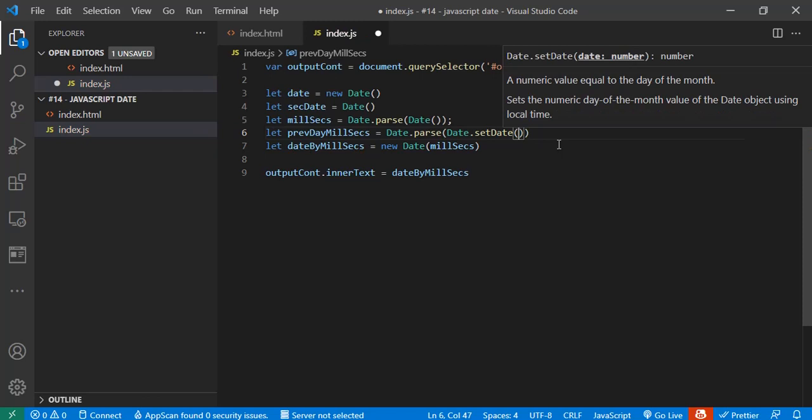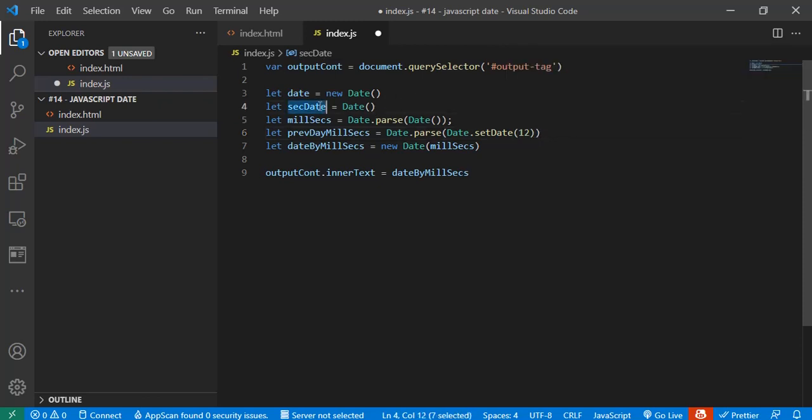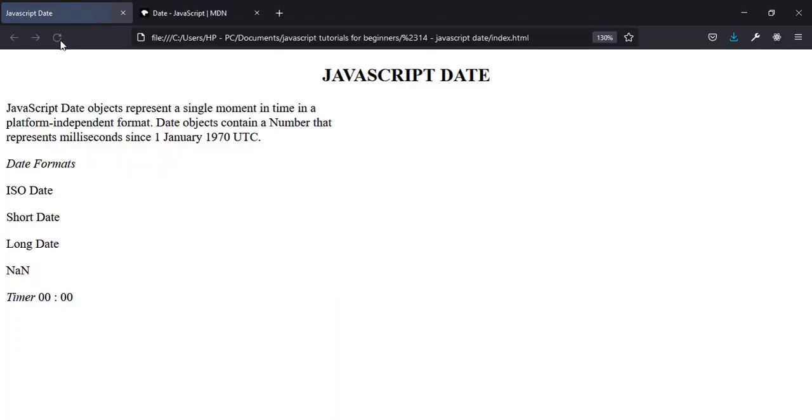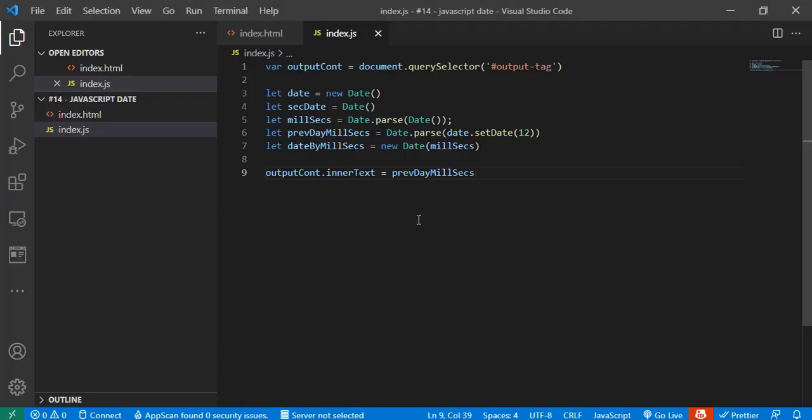So that's going to be 12. Let's say date dot setDate 12. Let's save it and let's see what we got. Not a number. Okay, so to do that we can actually do it in another way. This is the wrong way.